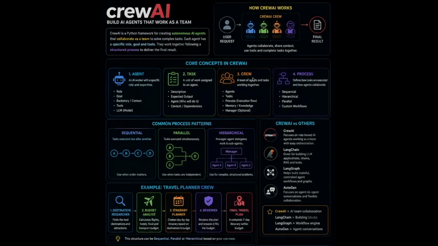The third component is a crew, a team of agents or tasks working together. Here we provide all the agents involved in performing this specific task, the different tasks we have, and the process we are following. It is an execution flow or pattern, whether sequential, hierarchical, or parallel. If we are using memory, we define that here. Of course, if we are using the hierarchical pattern, then we need to provide the manager name also, that is, the manager agent. And the fourth thing is the process component.